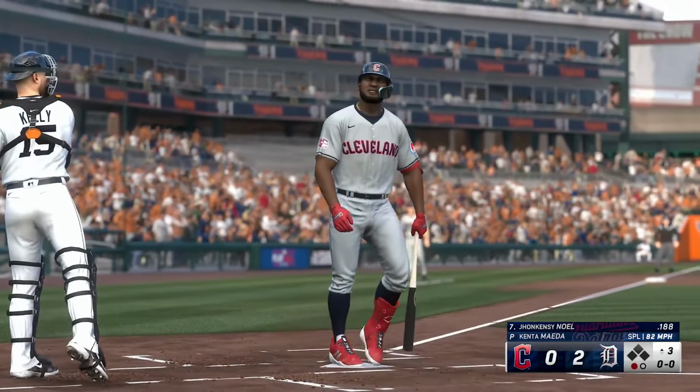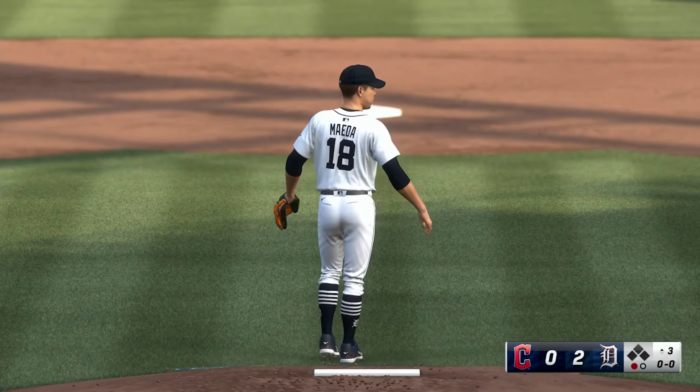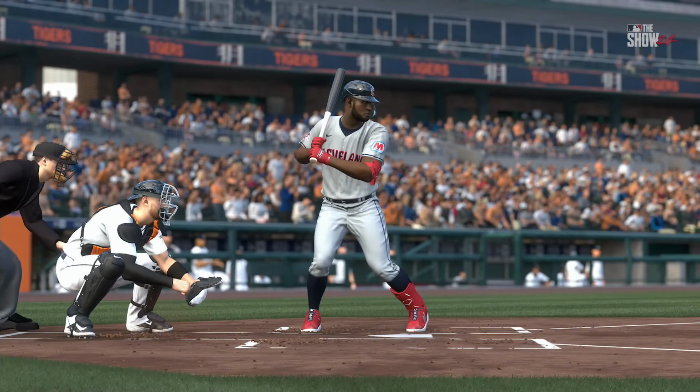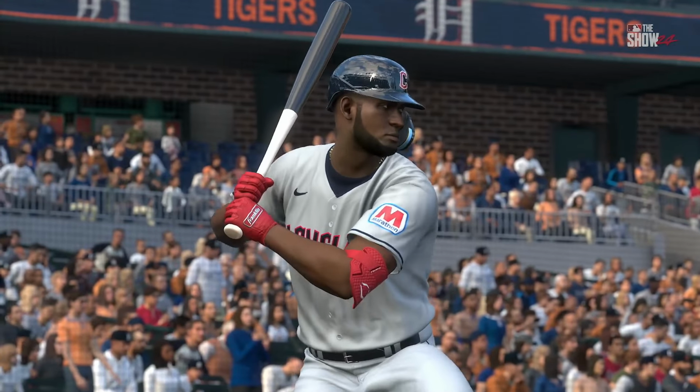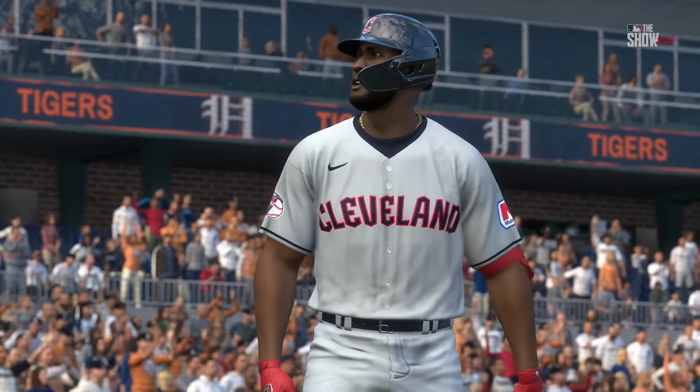Swings through that, and it's a strikeout. And one out now. That's about as nasty of a splitter as you'll come across, especially in terms of movement. I mean, that thing tumbles out of his hand and just drops off the table at the last moment. If he keeps it down, it's just so tough to put wood on.